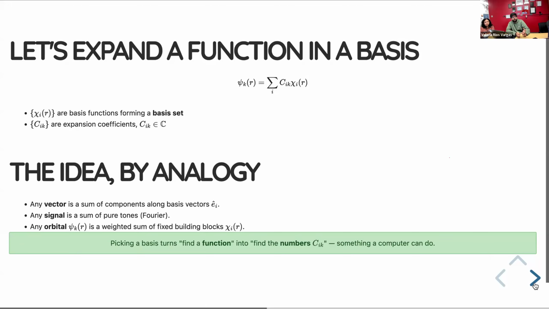The coefficient C_ik is something the computer can solve for. We transform a collection of wave functions into sums of functions, each with its own coefficient, and we solve for those coefficients. Once we get them, we can accurately describe our wave function.